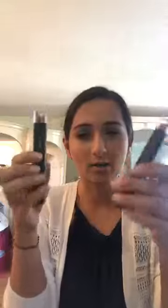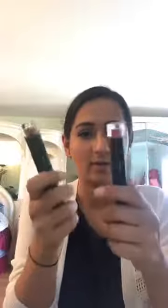Brown, pink, brown, brown. Wow. I thought pink would be the more popular one. Look at those lashes. They're touching my eyebrows. Brown, brown, brown, pink. Pink, brown. I'm going for brown. I got three browns. They look awesome. I was kind of thinking I would do pink, but brown is the popular one, I guess. All right, guys.